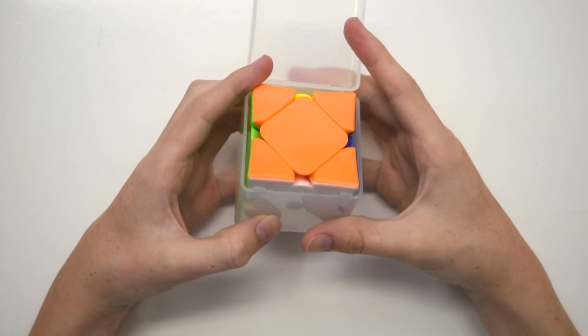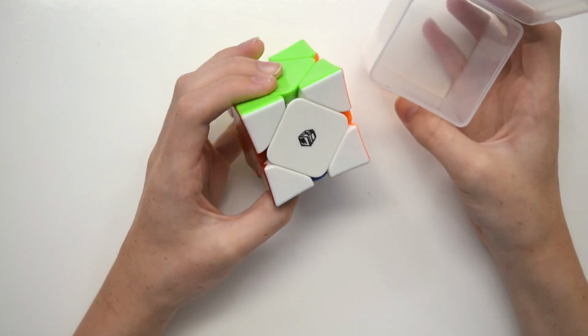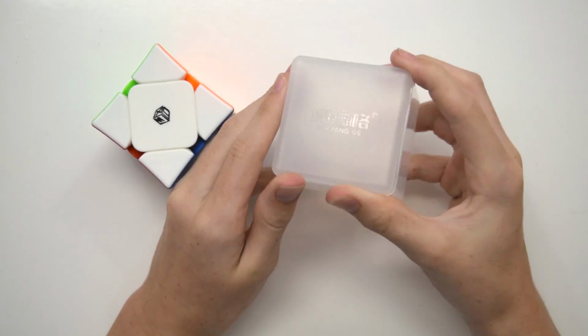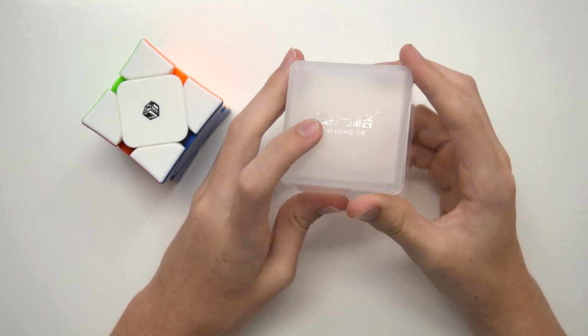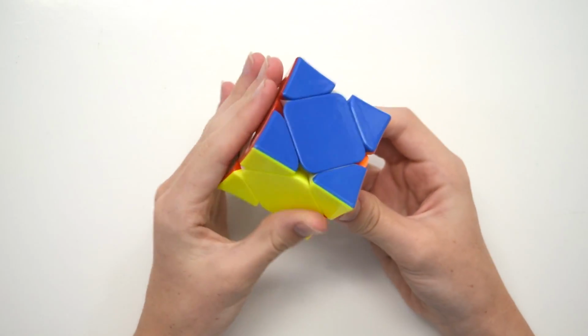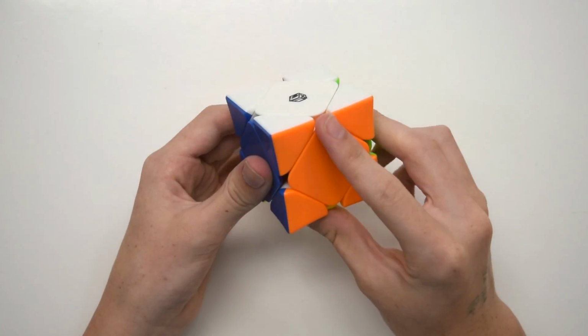And since we're talking about Skewbs, I guess I'll go ahead and get into the X-Man design Skewb. I'm not sure if the actual product will come in this Chi box. And the thing that's most evident about it right out of the box is that it's concave, and this one is also magnetic.